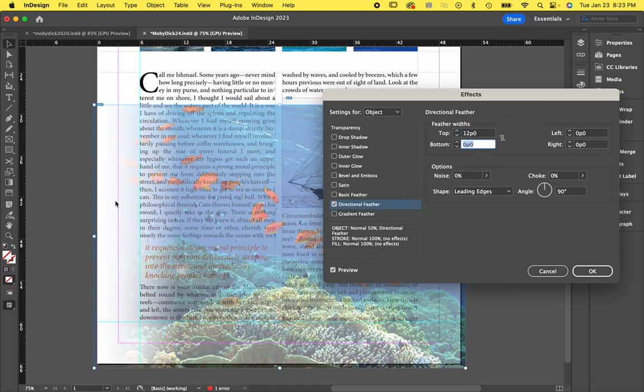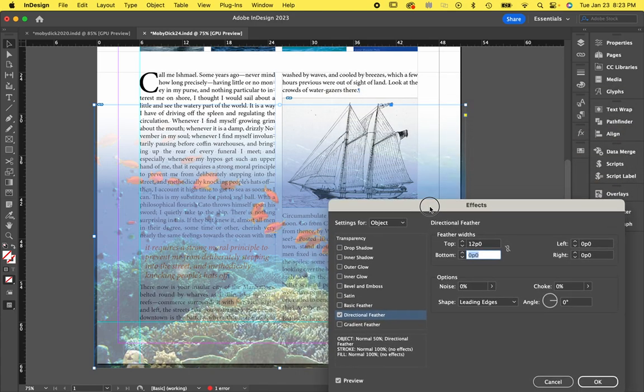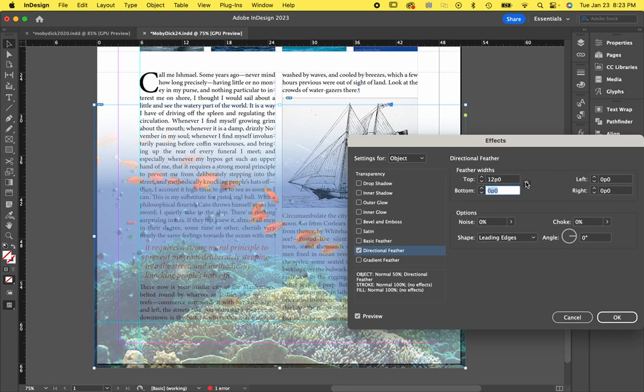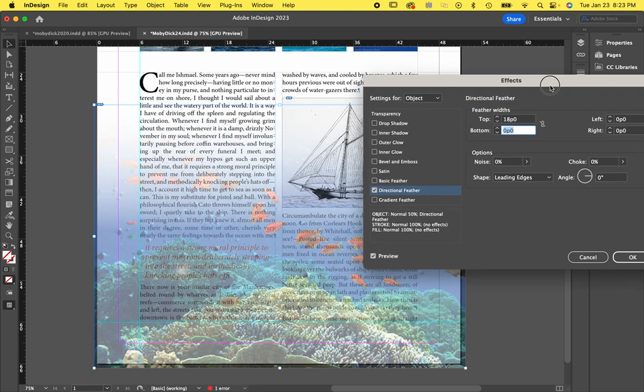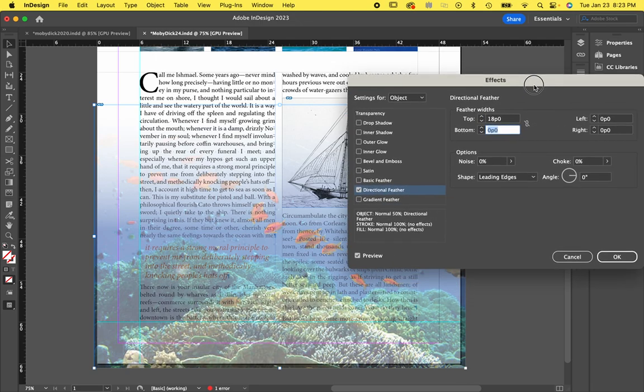So that's it on the left, which we don't want, or it's on the bottom. We want it on the top. So maybe I need to put this back on. I thought that I was supposed to turn that to 90, but I leave the angle alone and just put it to top, and then that shows us that blend. So that's 12 picas. That's not bad. Let's do 3 inches. We'll go 18 picas. Looks a little bit more like that, and that's not bad either.